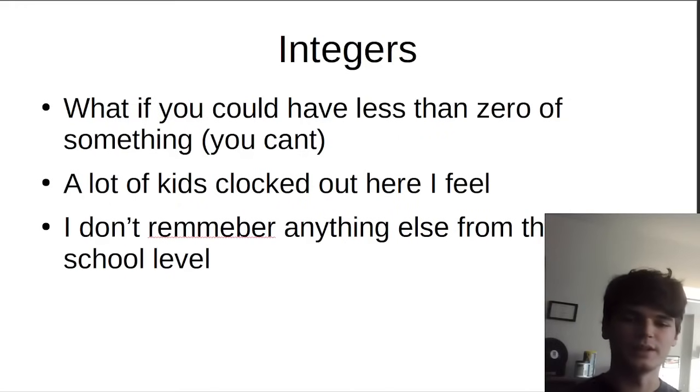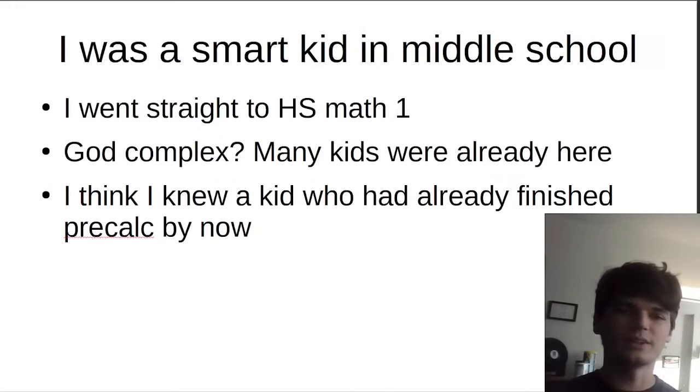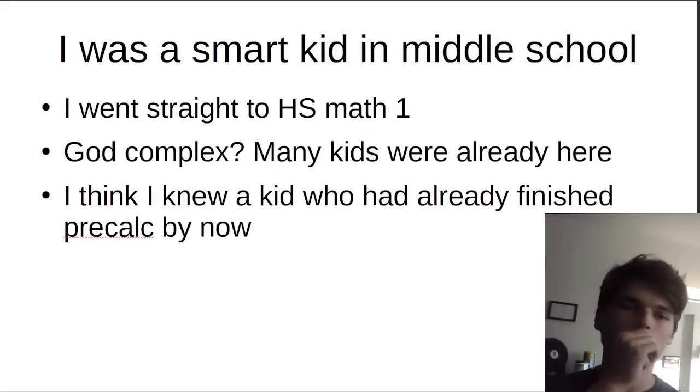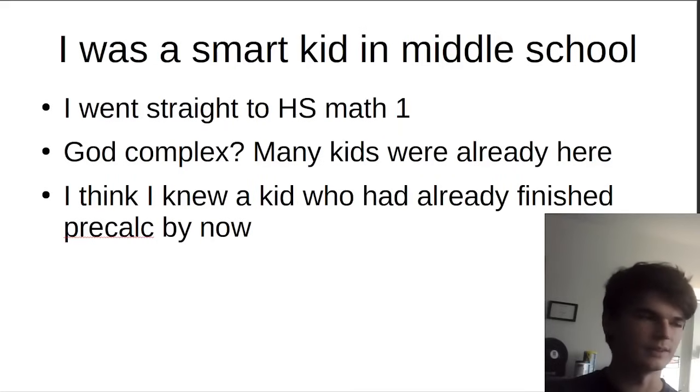I don't remember anything else at the middle school level. So I was a smart kid in middle school. I went straight to high school. This made me think that I'm smarter than everybody. I still believe this to this day. But I knew a kid, his name was Arnav. I think he had already finished pre-calc at this point.